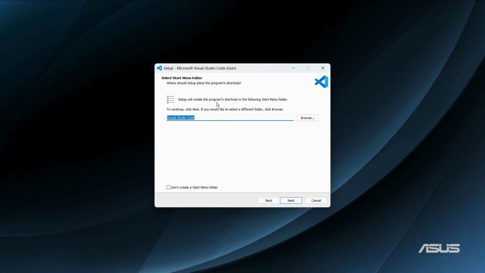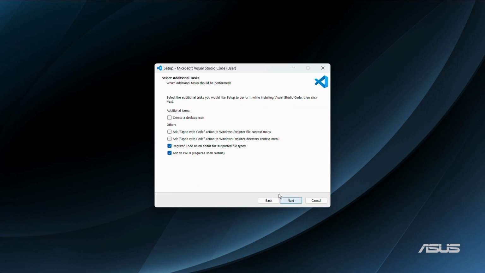Now in the next step it will ask me to select start menu folder. So I will leave it to the default value again, and then I will click onto the next button. And now here are some additional tasks that you can do, like you can create a desktop icon if you want.